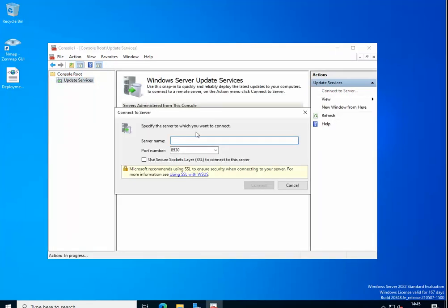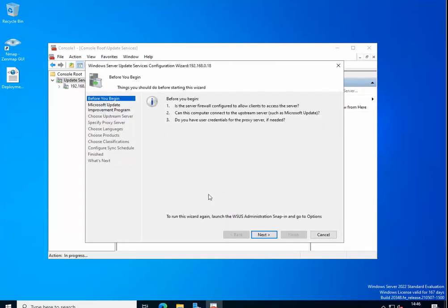I'm gonna write the IP address of the server, so my core, I'm gonna connect to my Windows Server Core. And as you can see, automatically we have the configuration wizard here.